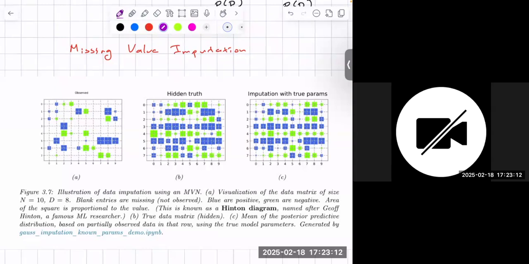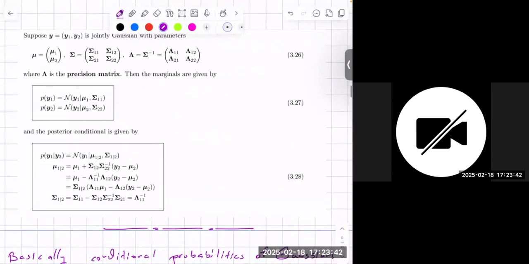Then what do we do? We hide some of this data. This is what you observe. Now, we are going to use Gaussian priors and try to fit our best bet. This is what I know. This is the hidden truth. And I'm going to measure, let's say, suppose this is a vector. Now 1, 2, 3, 4 things out of it. This will be literally this y2 for us. And I know y1 conditioned on y2.